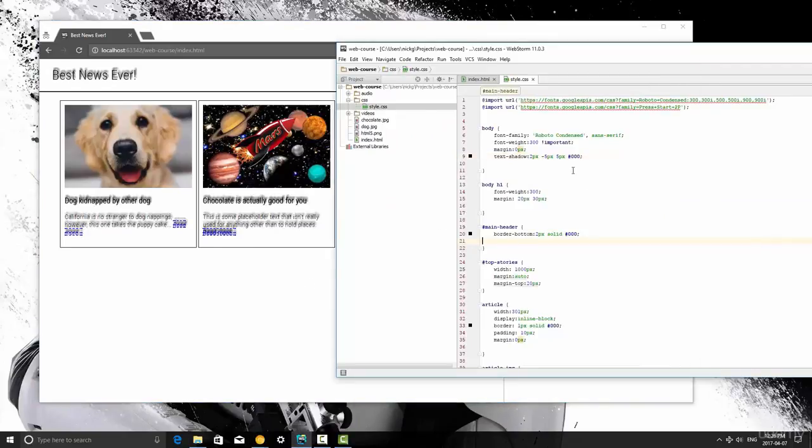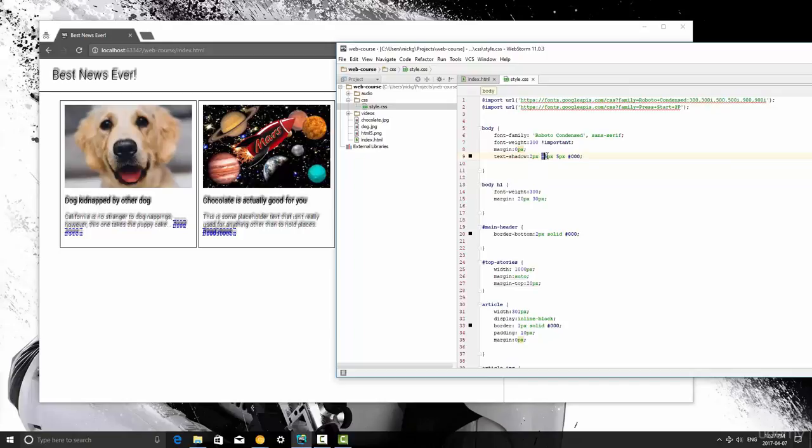That's going to move it in the opposite direction. This defines the gravity of the direction, or the anti-gravity, because it's the opposite. 2 pixels set as the first property means 2 pixels to the right of the text. Negative 5 pixels means 5 pixels up.